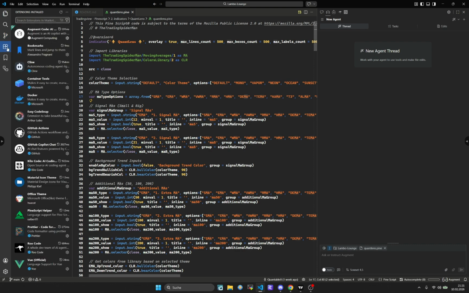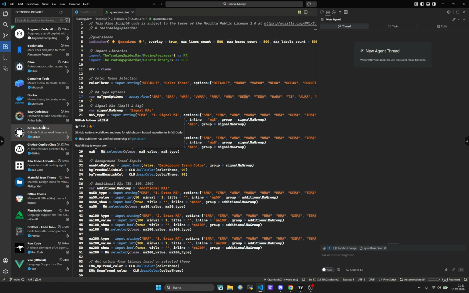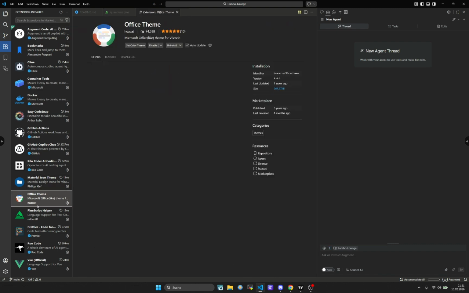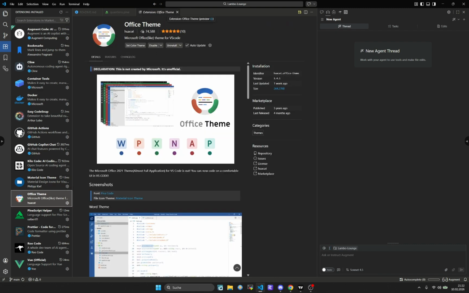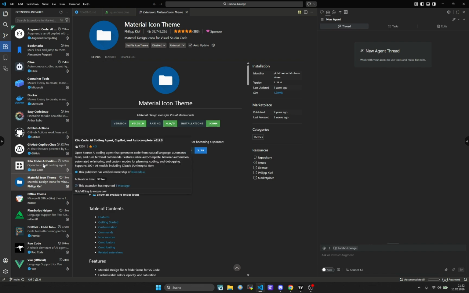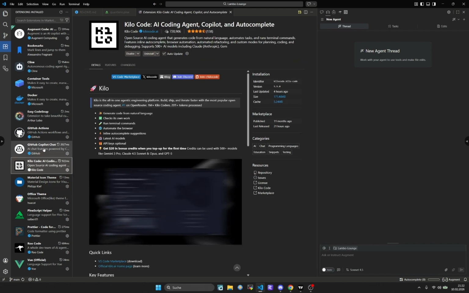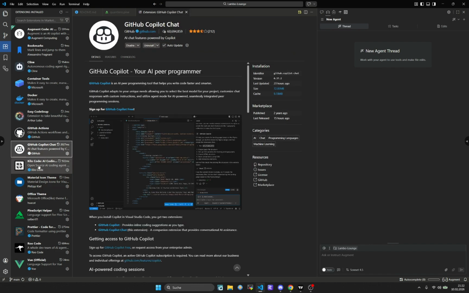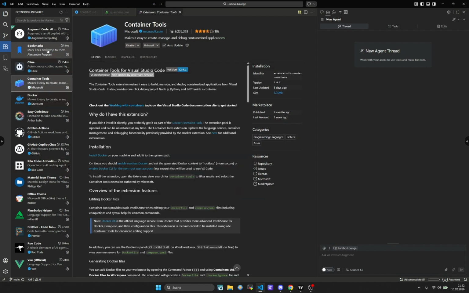In the extensions tab, we can see that I already got some extensions loaded. You don't really need many of the same ones that I got. Some are design-wise, for example, an office theme, an icon theme, or some AI agents and other tools.